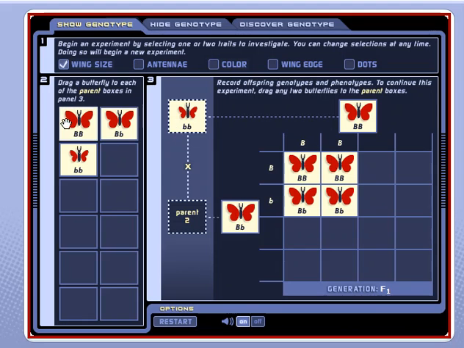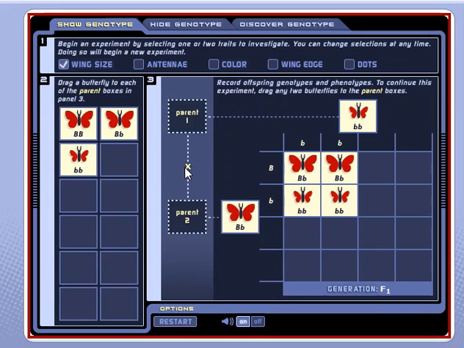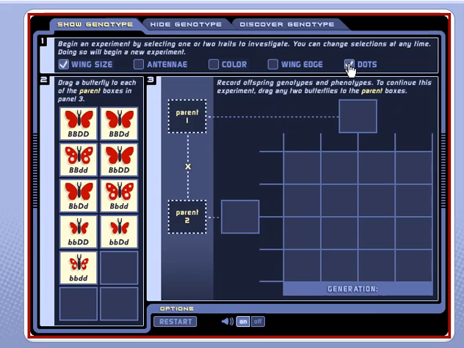Little b, big B, little b. And again, only recording data for F1, not F2. And finally, we're going to look at experiment 3, where we look at dots.